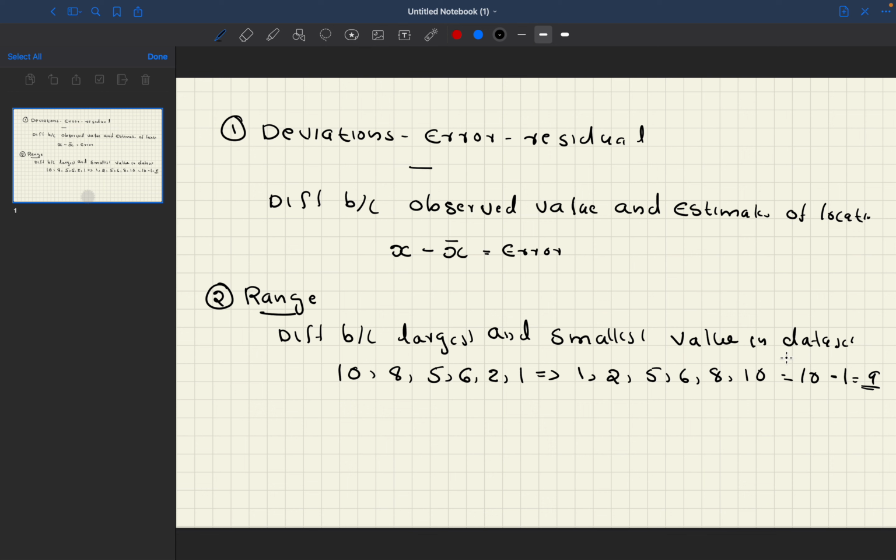If the value is big, we know that the data is spread very high. But if it is small, we can say that the data values are very close to each other. That is the use of range. Now the third one that we can discuss is the order statistics.